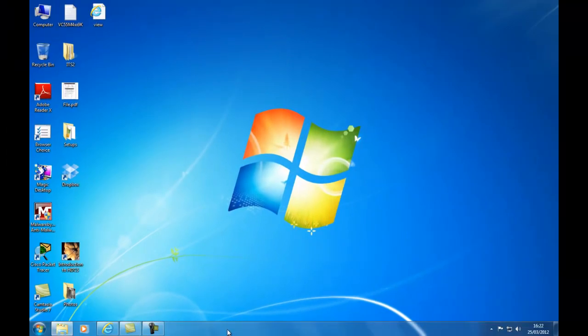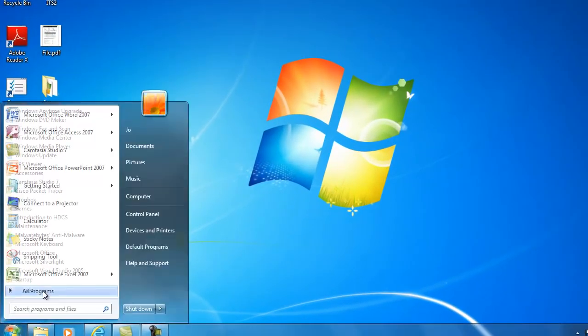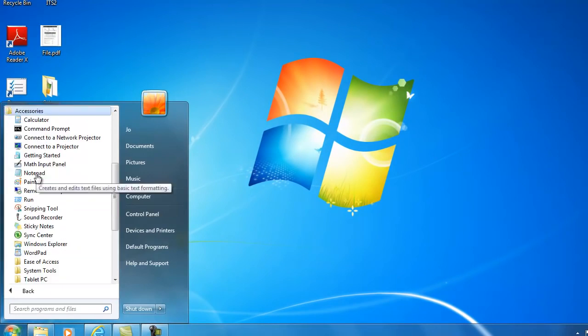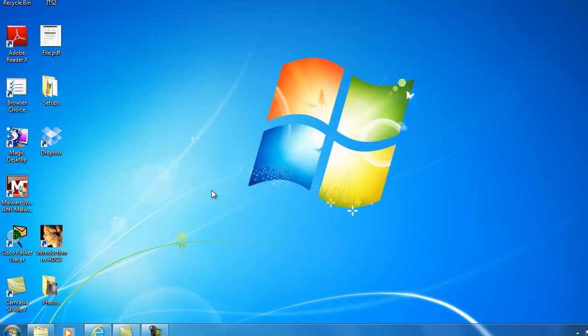Disk Defragmenter. At the end of this section, you will be able to navigate to the System Tools and run the Disk Defragmenter utility. The Disk Defragmenter rearranges fragmented files, or broken up files, that are on your hard drive, which enables the hard drive itself to work more efficiently. To locate the Disk Defragmenter, we go to the Start menu, All Programs, Accessories, System Tools, and click on Disk Defragmenter.